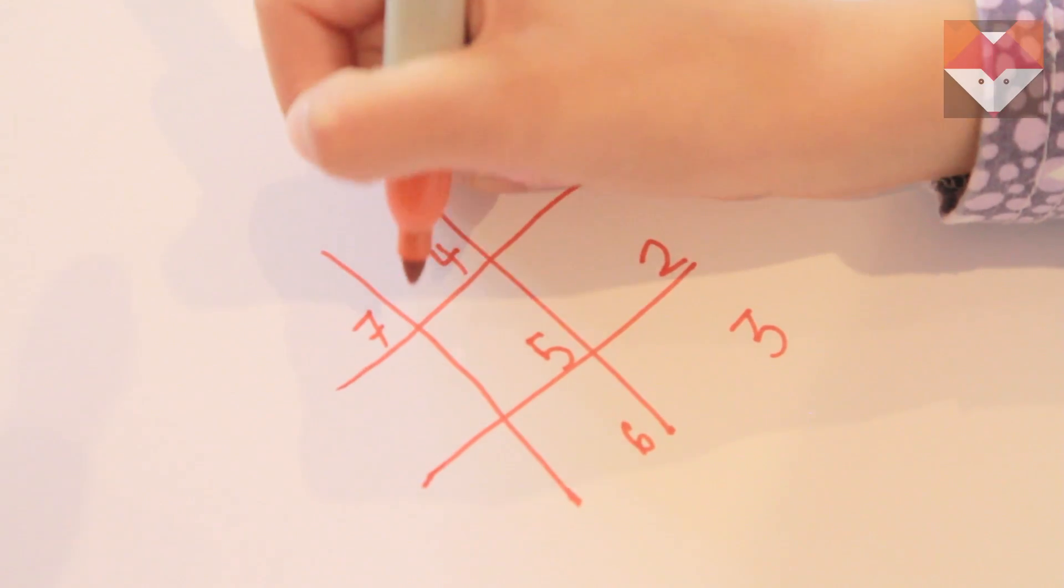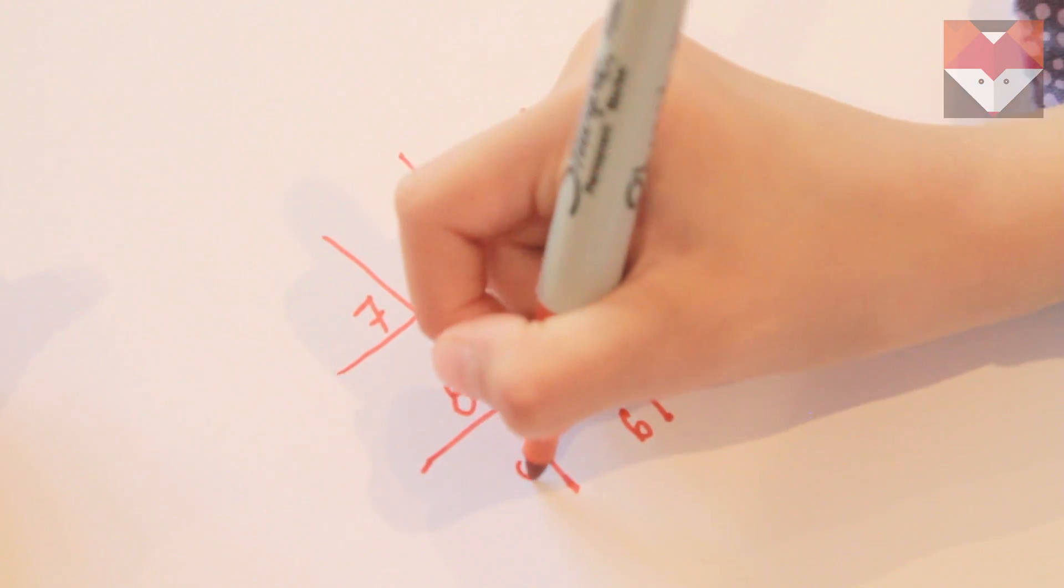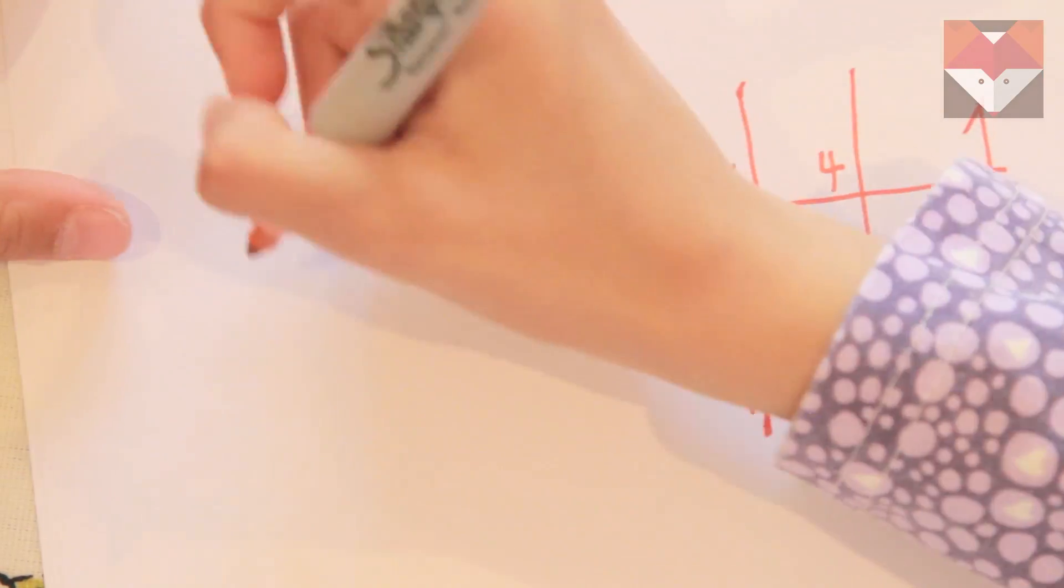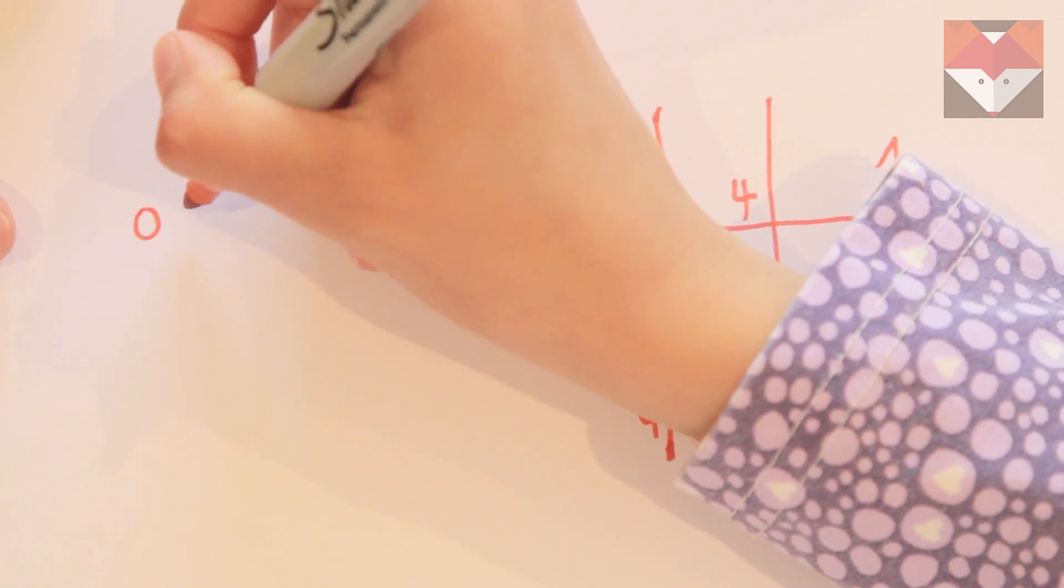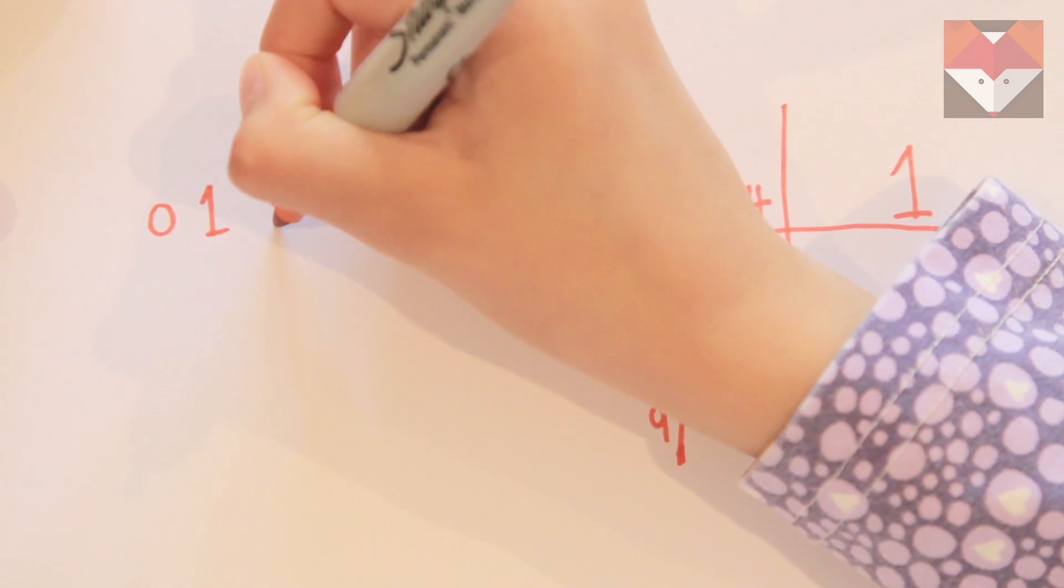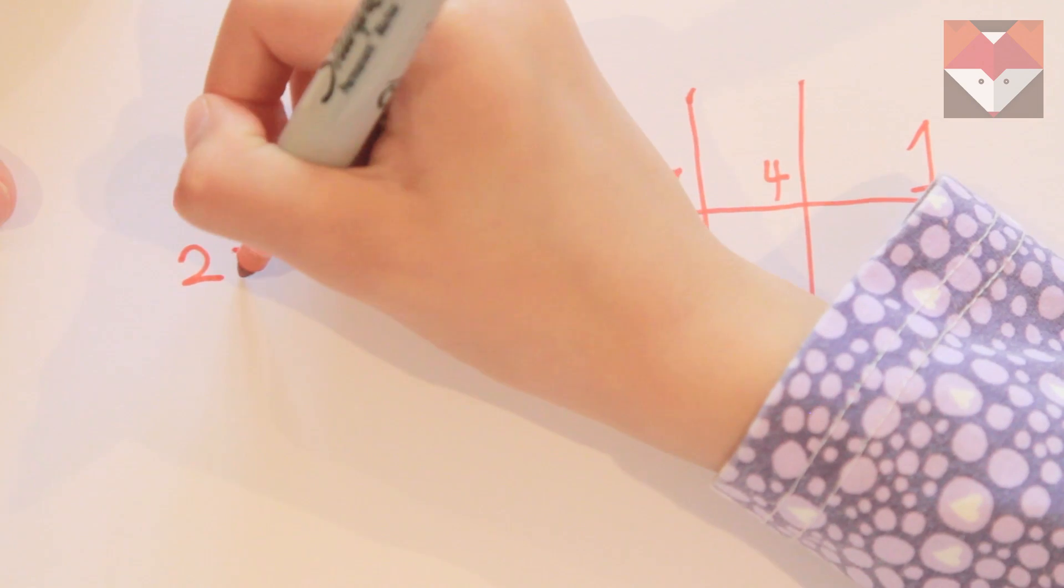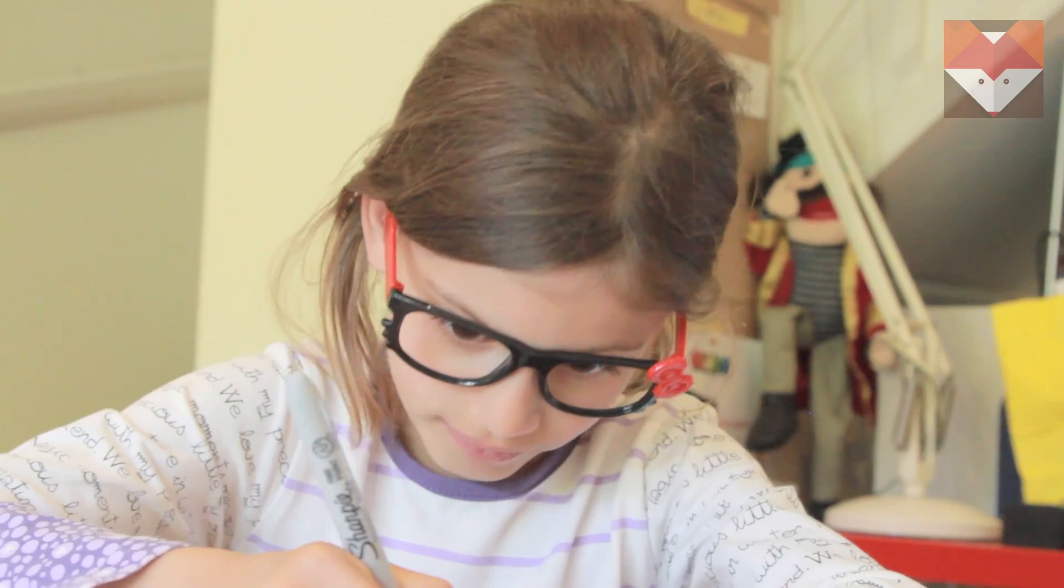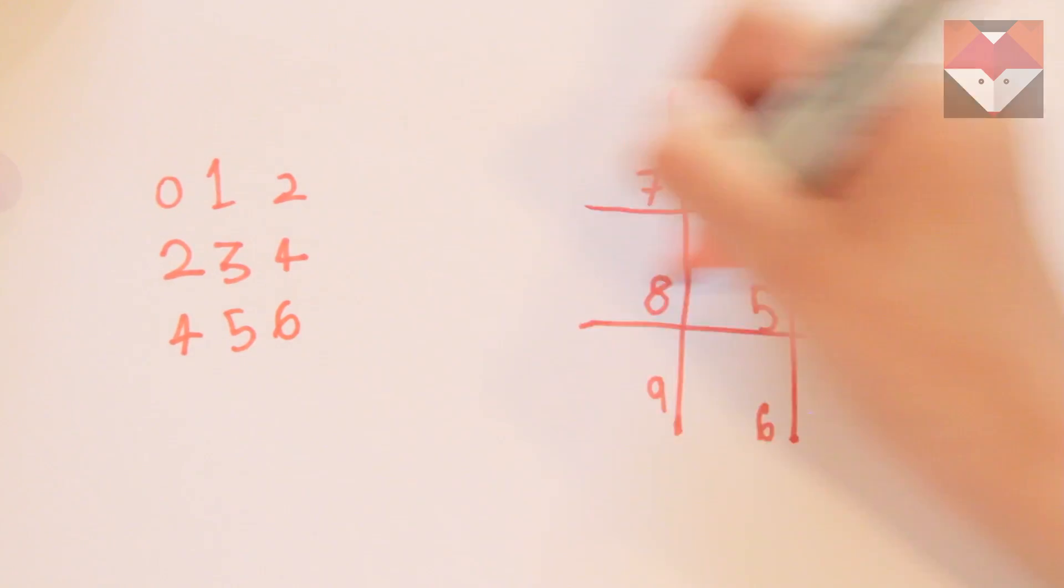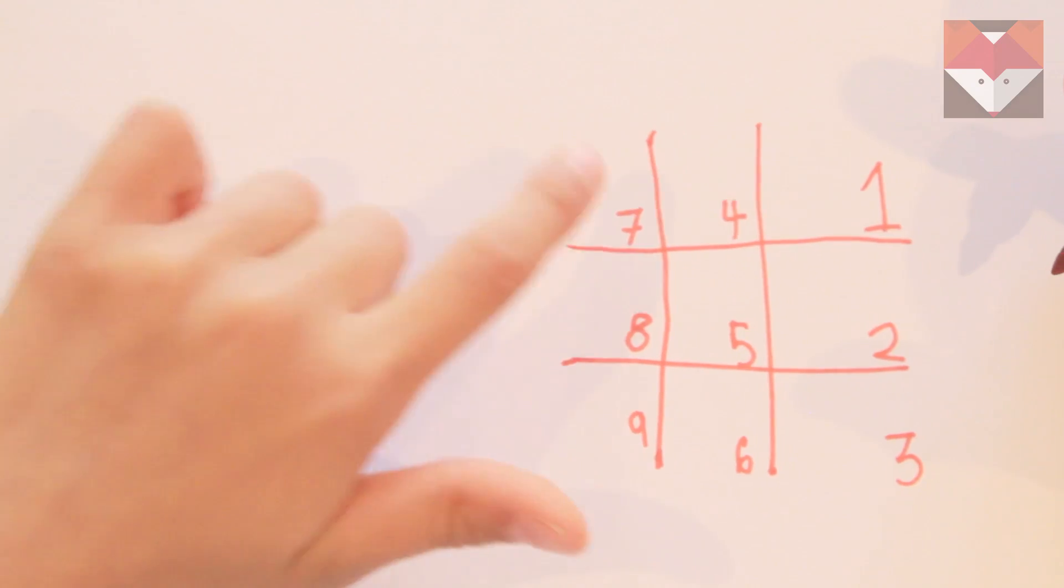And now 7 8 9, and now you do 0 to 6: 0 1 2, and repeat the last number 2 3 4 4 5 6. So here they are, and now you put the 0 with the 7 in front.